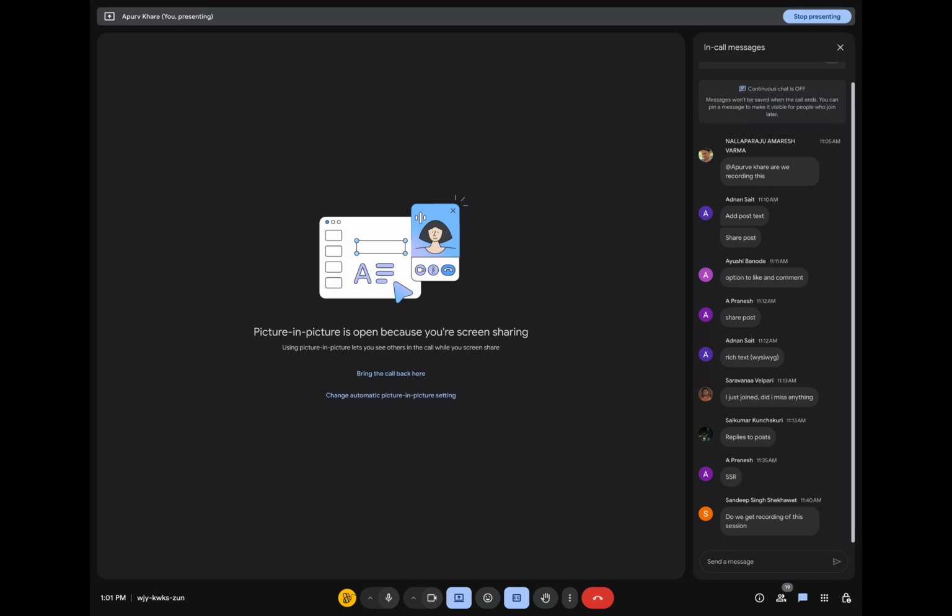Then comes WebSockets. WebSocket is bi-directional communication. A chat application is one example. Even this call, like Google Meet, has video so it will have something else too, but here I'm communicating live and you are communicating with me live, so WebSockets can be used.